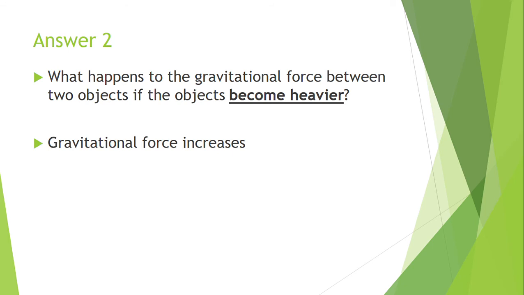Okay, so those are the two practical applications. If we move objects further away or closer together, how does that affect gravitation? And the second one is if we change the mass of any of the two objects, or maybe both of the objects, how does that affect gravitational force? And the questions that you are going to do for homework also touch on this.